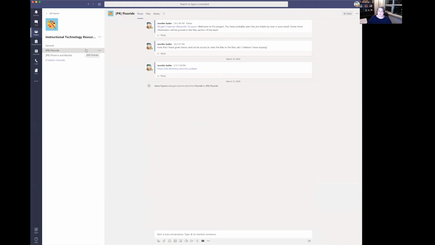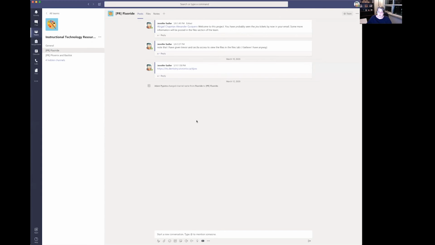If you have a group of students who's going to work together throughout the year, they may have a team together, and then they could have channels for each individual project. It's up to you how you divide things up, but basically each channel has a chat functionality, a files area, and a notebook at the very minimum.